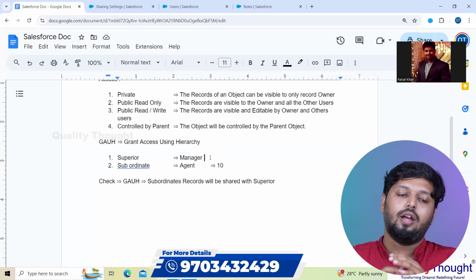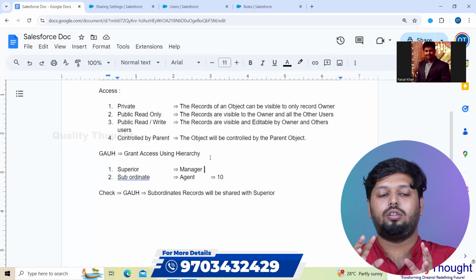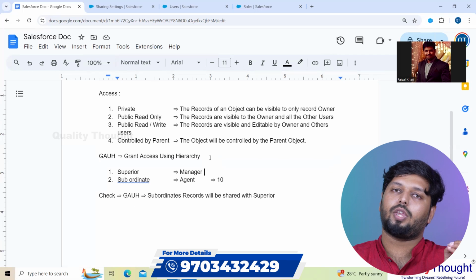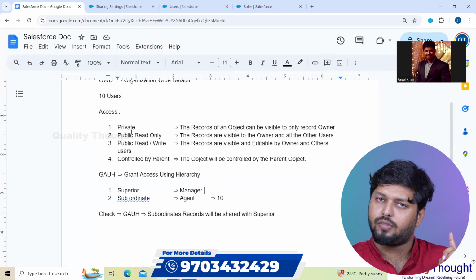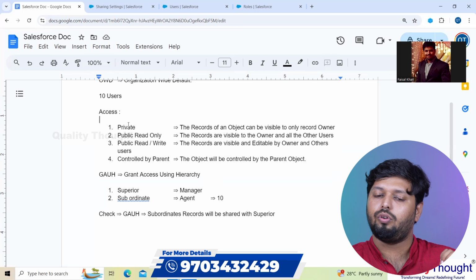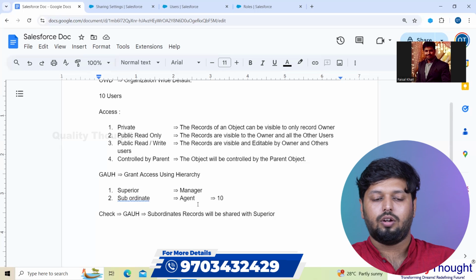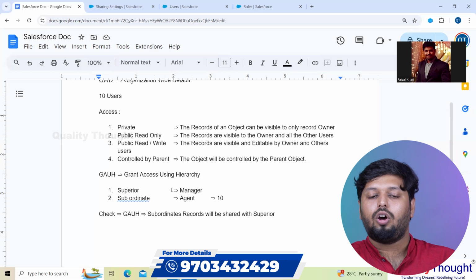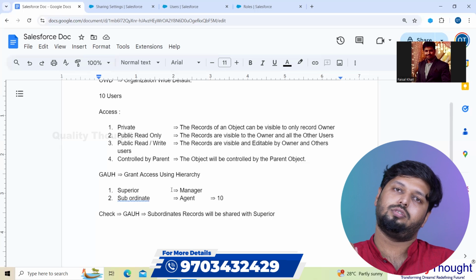And again, Grant Access Using Hierarchy will override the properties of OWD. If OWD is private, it is very clear that records are shown only to the record owner. But when Grant Access Using Hierarchy is checked, along with the record owner, it will also share the records with the superior.